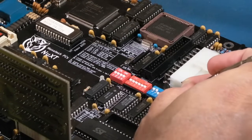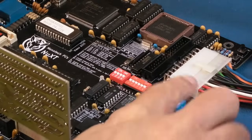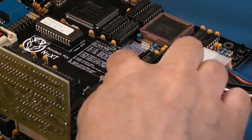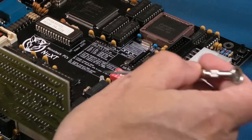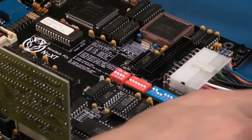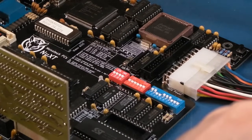These dip switches feel awful. I think I need to get some contact cleaner in there. So according to that, those are now set as the default. These are all just in the off position. Some of these are for the upper memory bracket, so you can configure it a certain way. I'm not sure what the other ones are. Anyway, let's just leave that like that now. Connect power back up again and see what happens now.